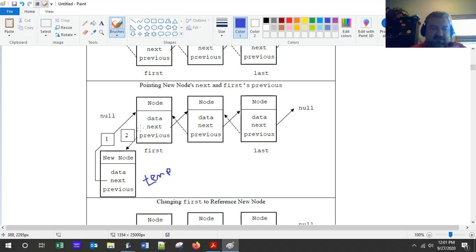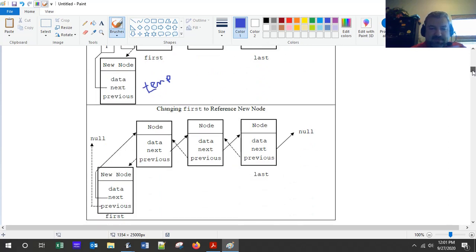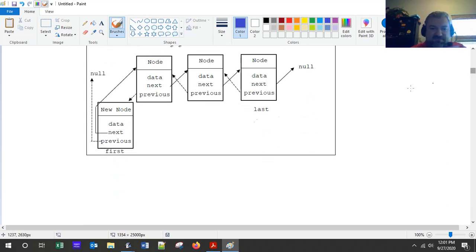So I want to connect my temporary node's next to first, and I want to connect first's previous to my new node. Then, after that, I simply move first to my new node, that reference, and everything's going to be just fine.